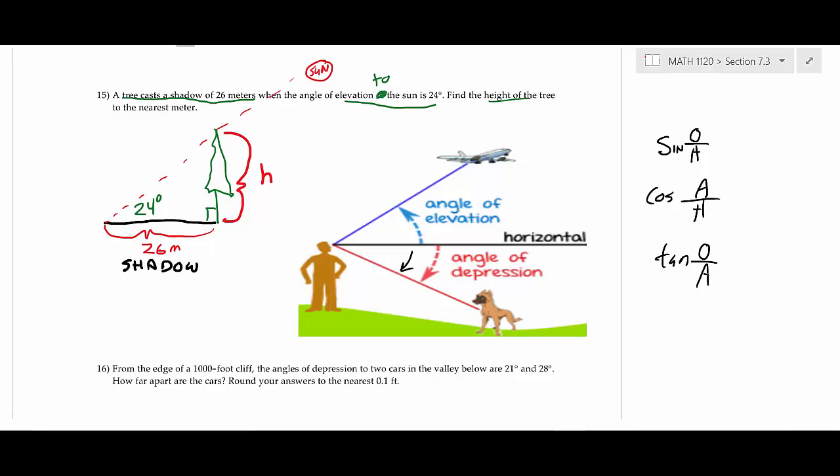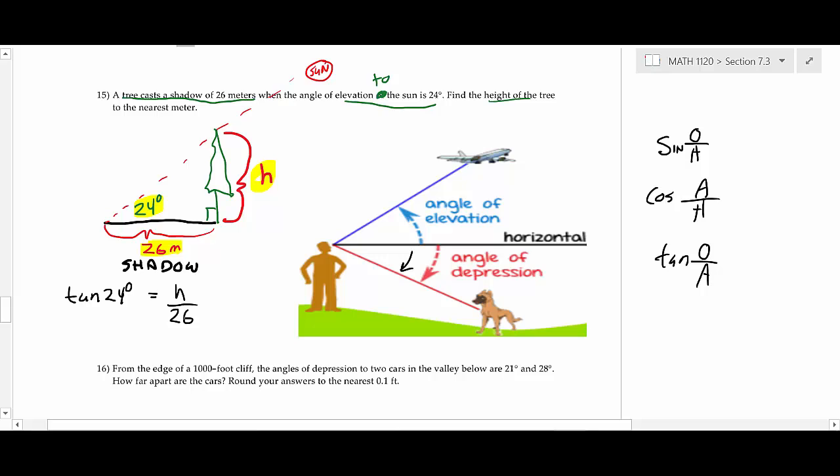equation that's got one unknown in it, and then you have the ability to solve that, okay? So you always look at the angle and try to match up what you have, and you've got to have one unknown. So here's how you'll finish the problem. You'll say tangent of 24 degrees is equal to h over 26. Just solve that equation for h, you've got it made.